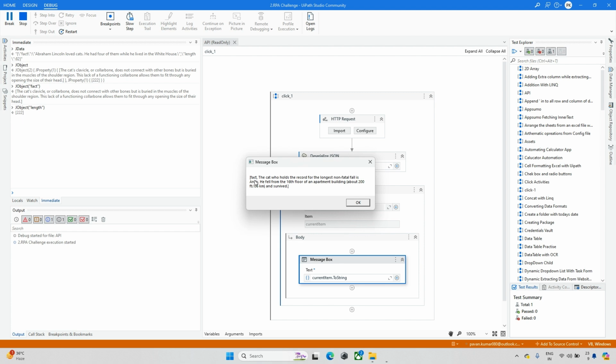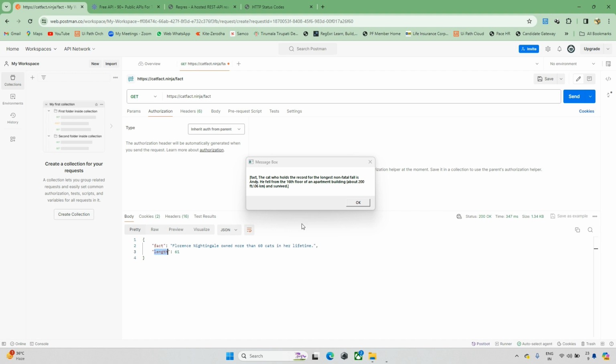First it will give this fact. Here, you can see this comma, which is nothing but separating this first fact. When I go and check here, the data is just separated by the comma. If you want, you can split with the comma and it will work. But the problem with the comma is that it can cause issues. For example, just assume that a fact says Andy, comma, he fell from the 16th floor; it would split like that also. So don't do any research here, just understand these things.